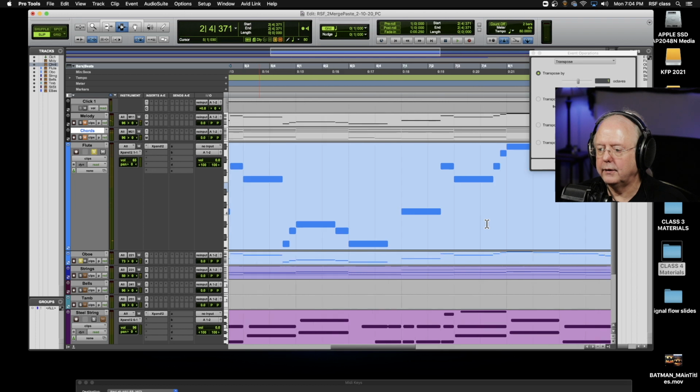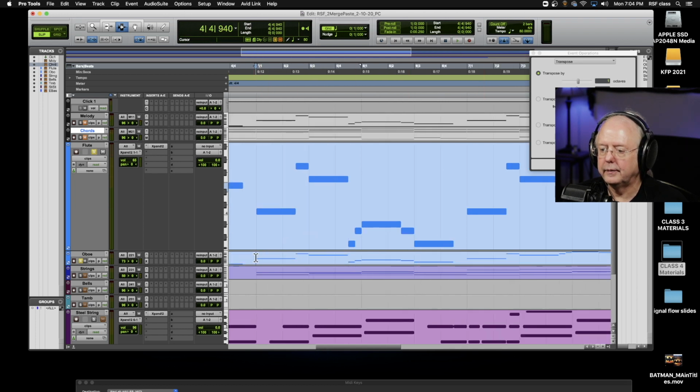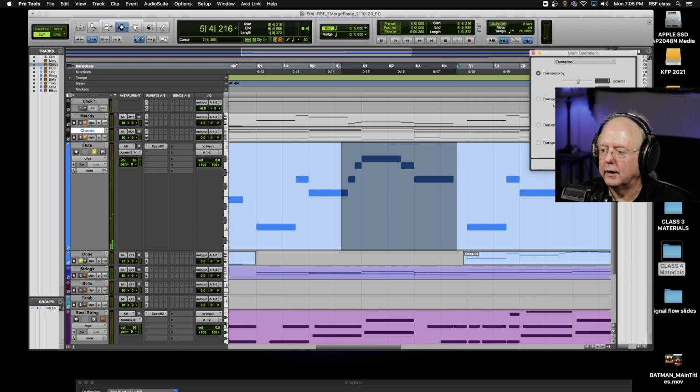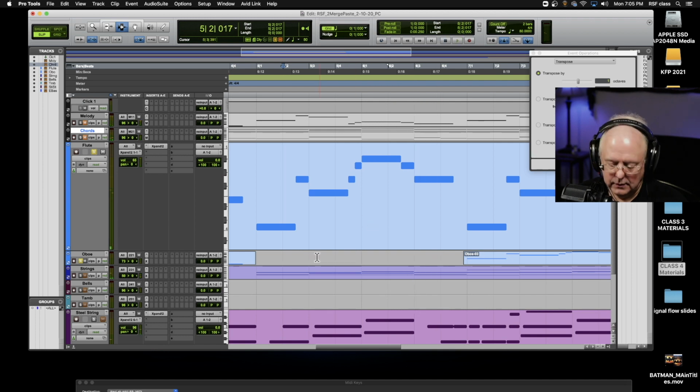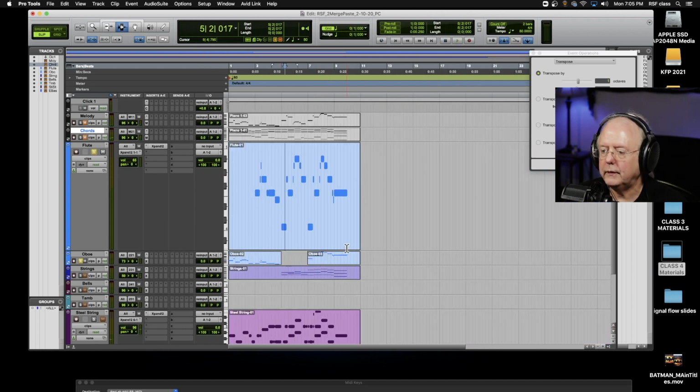So maybe the third phrase, I'm just going to have the flute play. So I'm just going to come here, select the oboe, and hit delete. Okay, wow, so that's too low too, right? So let's select this and bring that up an octave too. Okay. And let's see what we got so far here. I'm going to put all the instruments in and let's take a listen.